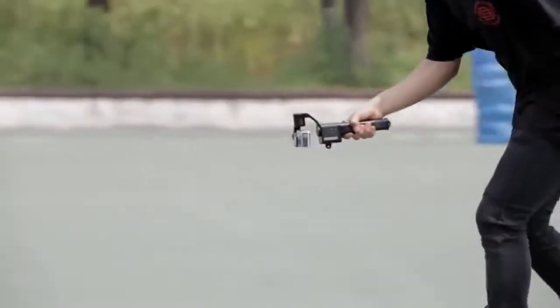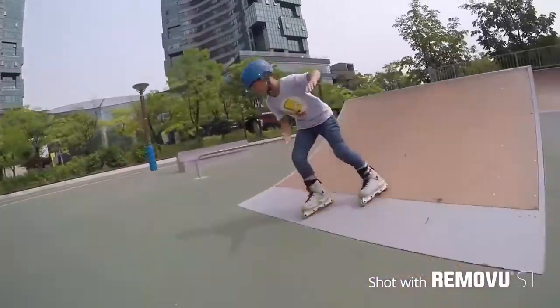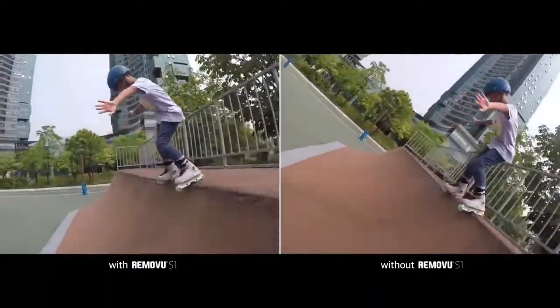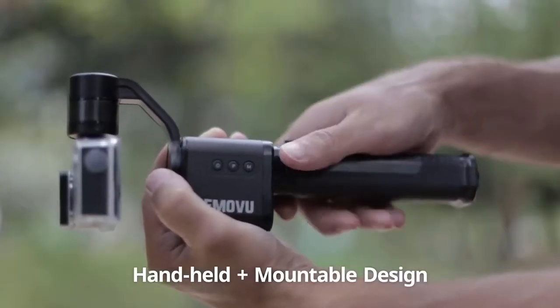The S1 delivers extremely stable professional shots in any kind of activity. The S1 removes unwanted movements and vibrations, resulting in buttery smooth footage. The RemoteView S1 is the world's first handheld and mountable gimbal.